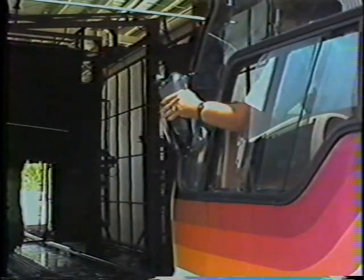Mirrors must be folded in, and windows and doors must be closed. Drive slowly, spending approximately 1 minute inside the wash rack. The ground can be very slippery. The metal plates on the floor of the rack increase the chances for slipping. Upon completing the wash, continue to drive slowly. Turn on the windshield wipers, watching the signal ahead.